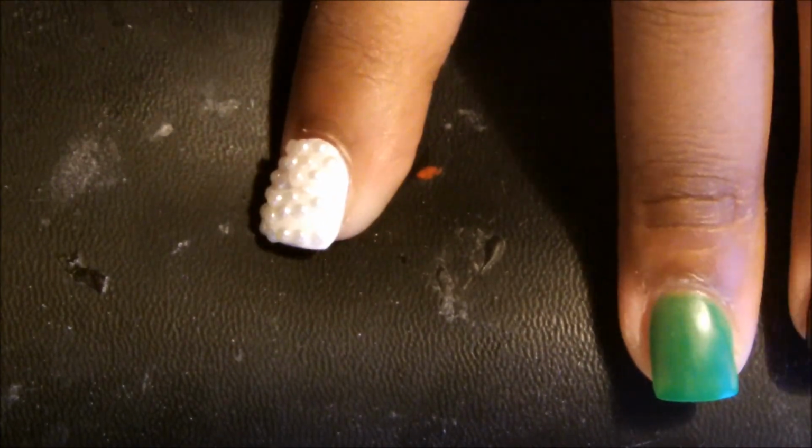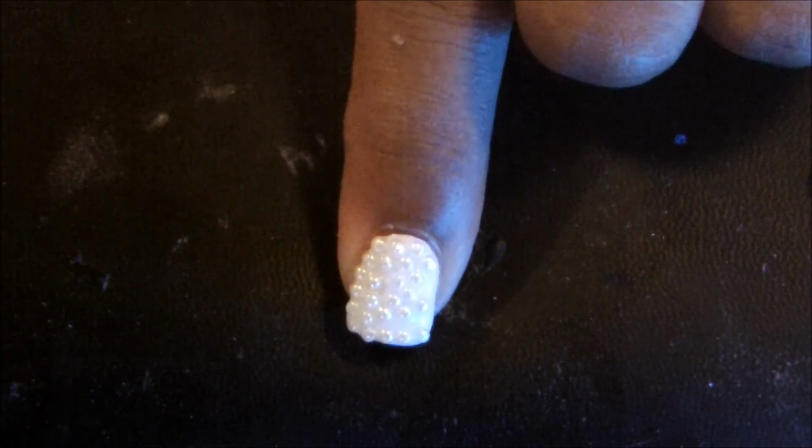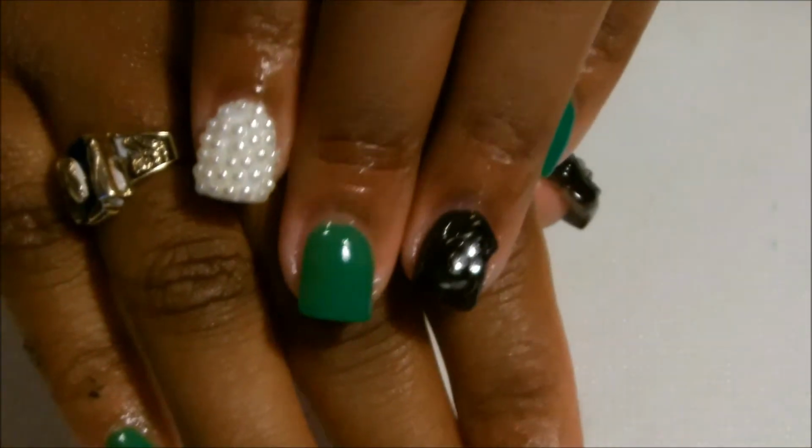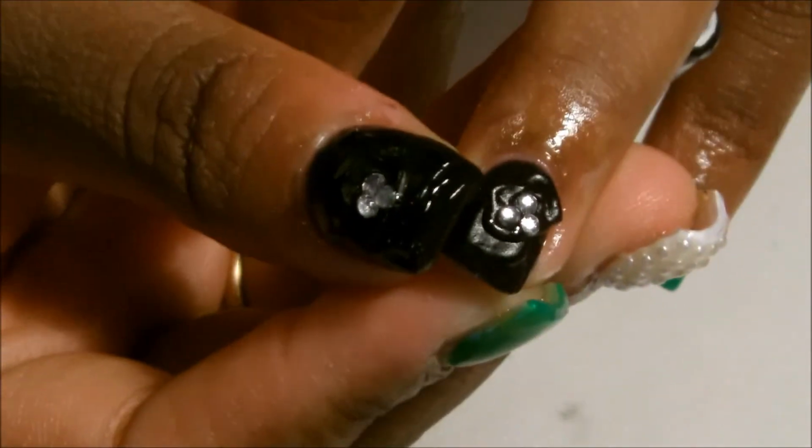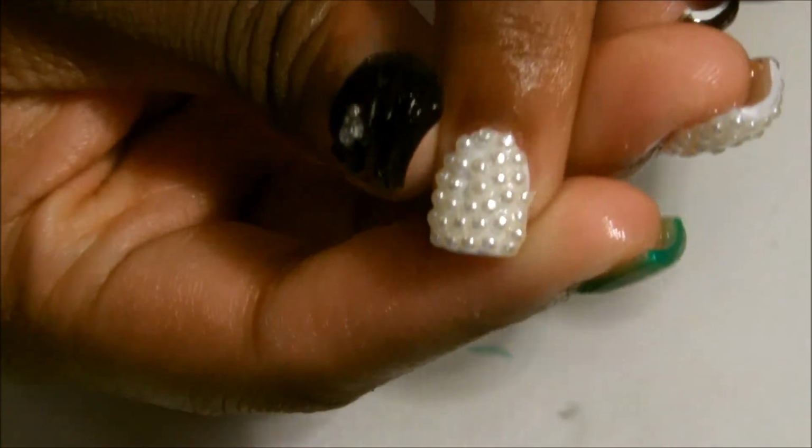And that's the finished nail with the pearls on it. I had to turn the light off so you can see the pearls a little bit. And this is the finished look. I did record myself doing the 3D on my ring finger and my thumb, but I was all out of focus, so it didn't show up.